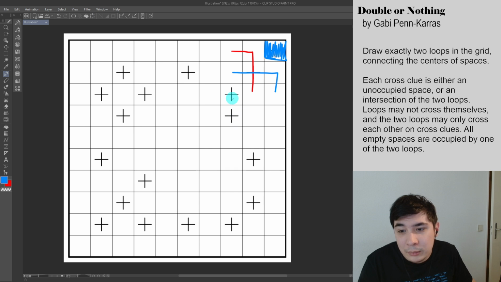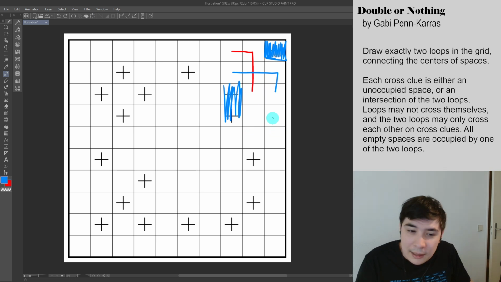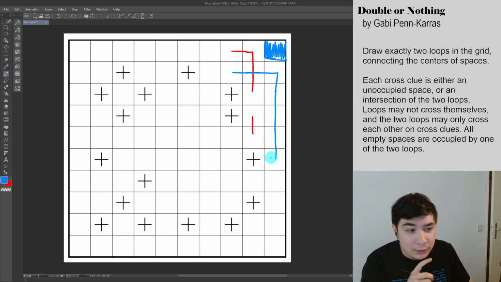With these 2 crosses down below, we definitely have a situation where either this goes down, and then these will have to be the red loop going across, or these are essentially both unused and the red loop goes down here, the blue loop goes down here. What's interesting here is that in both cases, we'll sort of have this bit happening over here. So we can actually do these lines for now, but we're not sure how this bit resolves yet.